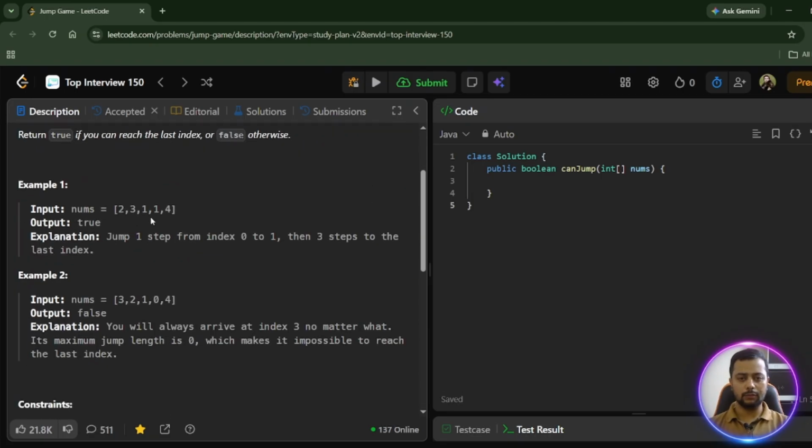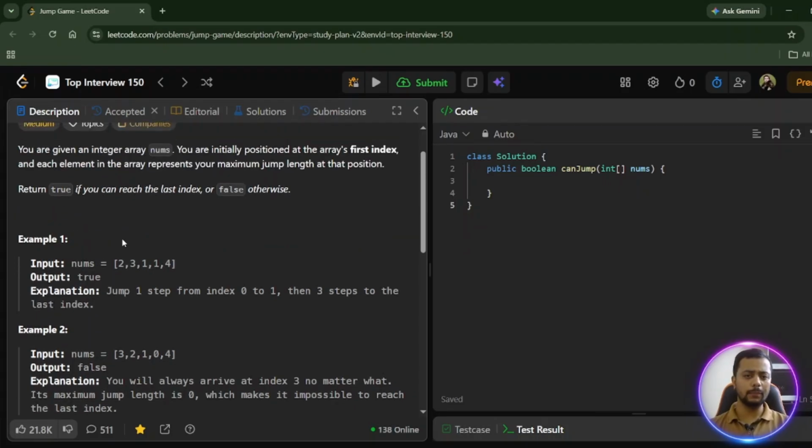So basically they have given us an array. We are standing at the very first position, which is index number 0. In this case that will be the value 2, and at each index we are allowed to make jumps, and the maximum jump I can take is equal to the value of that particular position. So from over here I will be able to reach 3 and 1, and they want us to know, by making all these jumps across the array, if we are able to reach the last position or not. If we can reach it, they want us to return true. If not, they want us to return false.